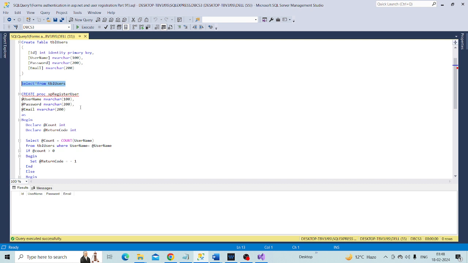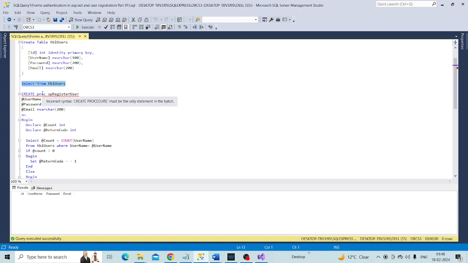Obviously those 3 parameters are going to provide the values for username, password and email columns, and we don't have to supply the value for the ID column because that is the identity column. The values of an identity column are automatically computed on the fly when the row is inserted.